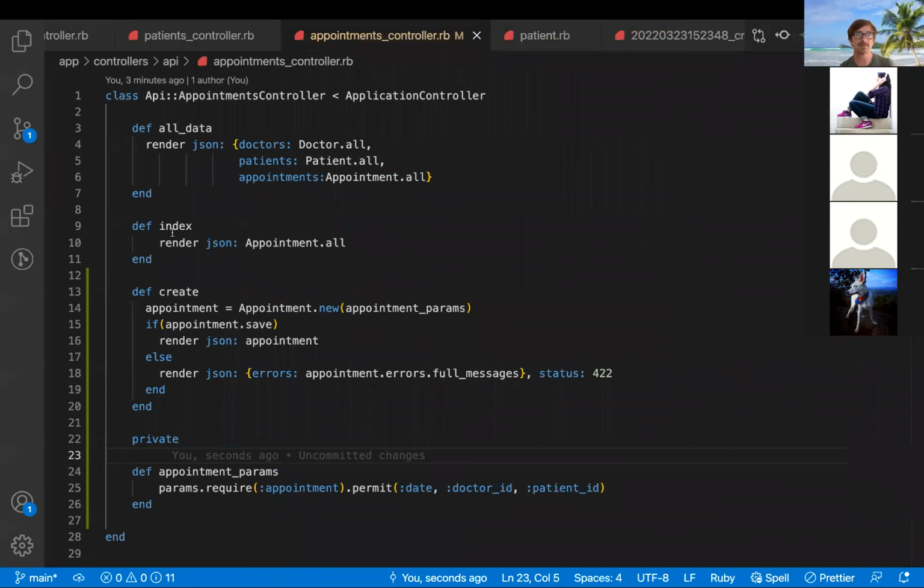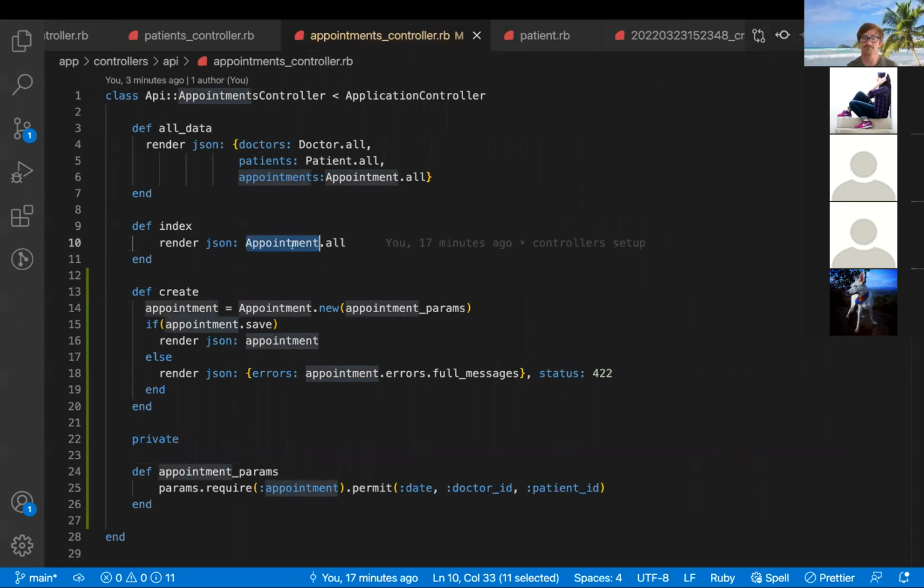Now, something I didn't do this time around is I'm not formatting the appointments. We're not doing that custom method to make the appointment data look all nice. Okay, well, that's fine. Maybe we'll try to think about how to make that work without that. And these are decisions you can make as a developer. Do I want to format it on the back end or on the front end?